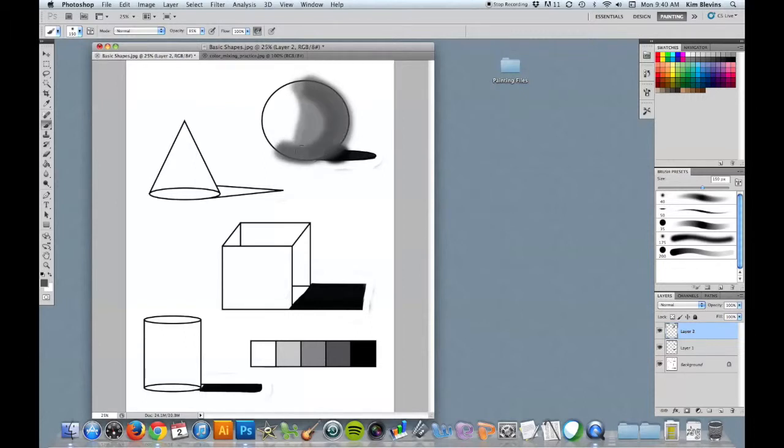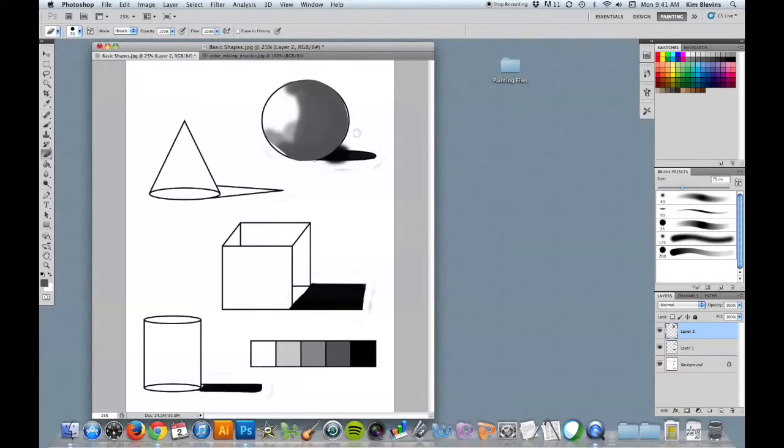So you see that C that I'm making, the letter C backwards. It's shading with the shape, and it just gives it a little bit of extra contour. And you would do that in drawing as well. And then I'm going to come back and just erase the areas that I don't like. Remember that that black cast shadow is on a different layer, so I'm not going to be erasing anything really.